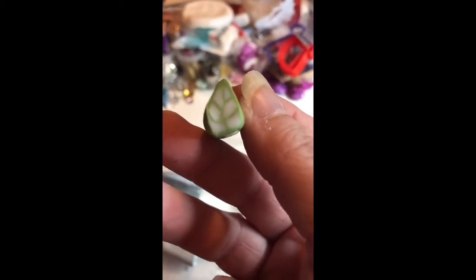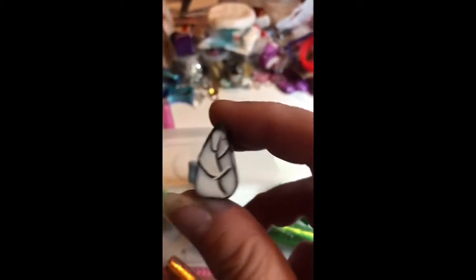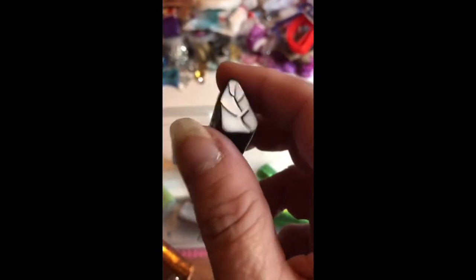When you reduce it, sometimes it gets all crazy. And here's one I just made a few days ago. What I like to do when I make canes is I like to make them in different sizes. I'll keep the original size, save a really nice chunk, and then the rest of it I'll put into smaller and smaller sizes.